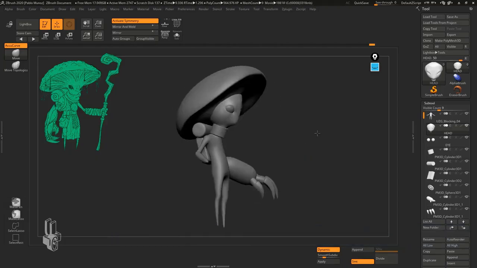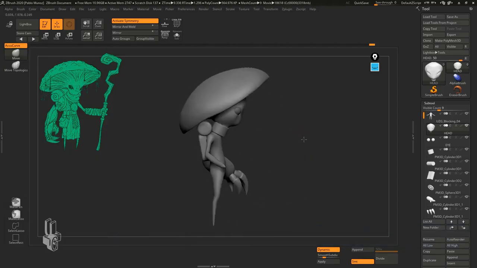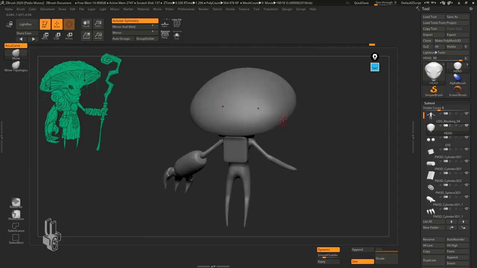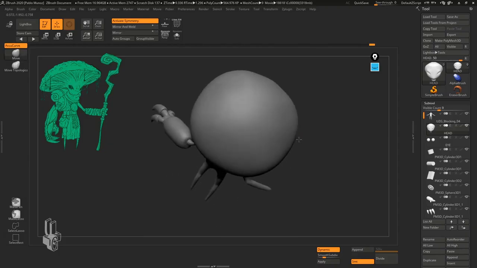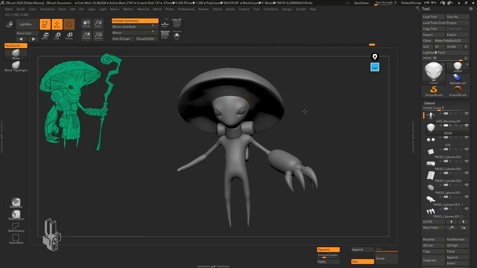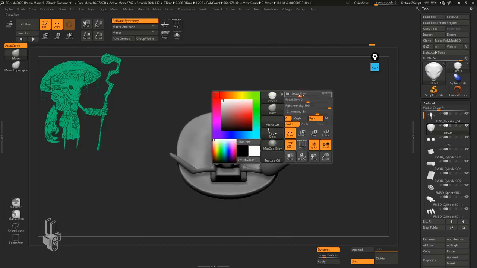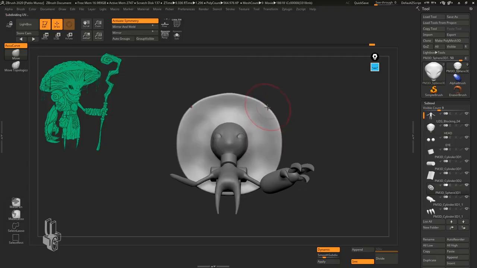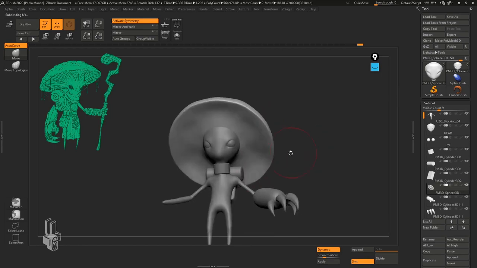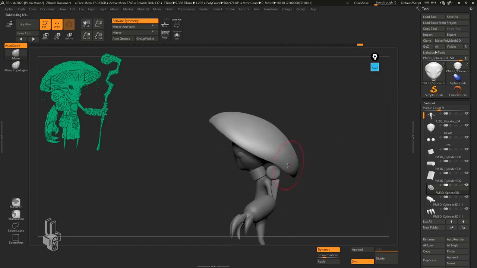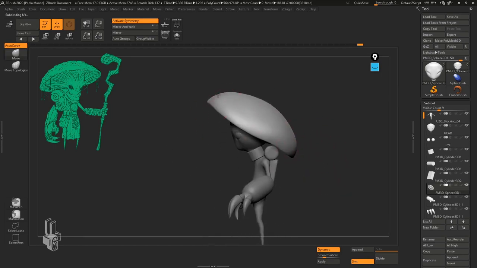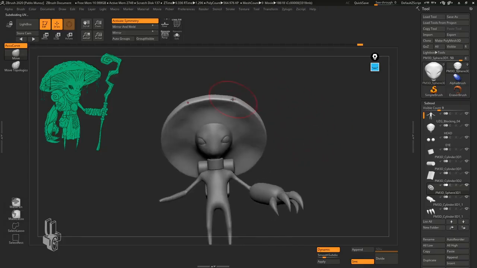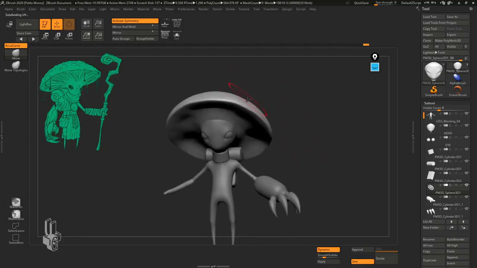All right, so that's the shape of the head that I'm going for. As you can see, I went through from different angles and made sure that it had the shape that I wanted. Maybe from the top or the bottom view, I can actually make this a little bit more rounded here. But anyway, what I was trying to say is that because we're in a 3D world, it's important to see everything from every angle to make sure that it has the shape that you want.